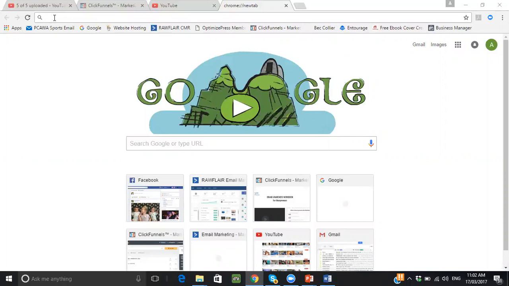What I'm going to walk you through is how to actually gain your committee member's email address. We have set up one for each committee, and I am going to walk you through how to gain access to your emails and your OneDrive and all the information that you need to be able to run the committees effectively and efficiently.